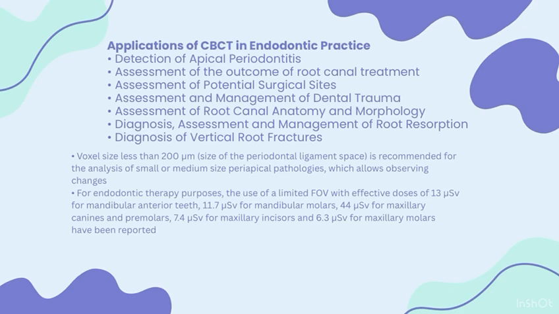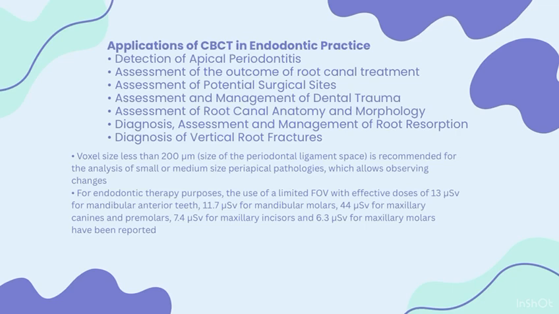Detection of apical periodontitis, assessment of the outcome of RCT, management of dental trauma, assessment of root canal anatomy and morphology, diagnosis, assessment and management of root resorption, and diagnosis of vertical root fractures. In endodontics, voxel sizes less than 200 micrometers are used. For endodontic therapy, the use of limited FOV with effective doses of 13 microsieverts for mandibular anterior teeth, 11.7 microsieverts for mandibular molars, 44 microsieverts for maxillary canines and premolars, and 7.4 microsieverts for maxillary incisors are used.